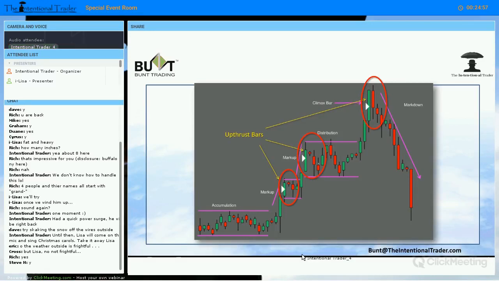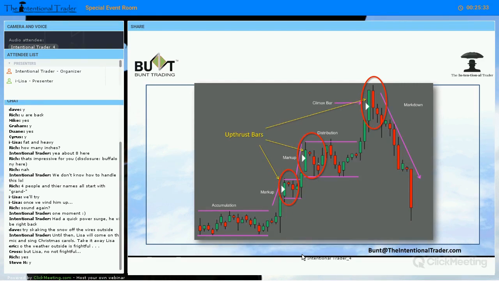And volume wasn't giving me the information that I was hoping for, because I was thinking, well, those bars are going to be really high volume. And so if I can just pick up when high volume is coming in, then I can anticipate when we're going to get a pullback. So I applied volume to it, and I was not getting that. In fact, I was getting quite the opposite. And I thought, well, why is it that these upthrust bars are relatively lower volume than some of the other smaller, just sideways channeling bars?